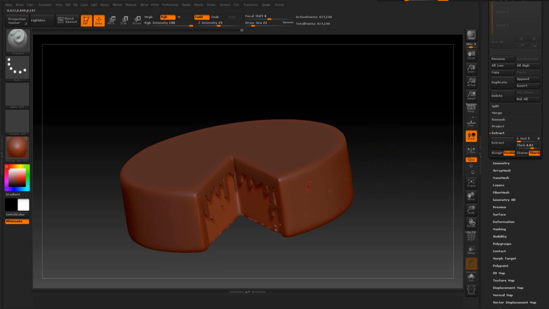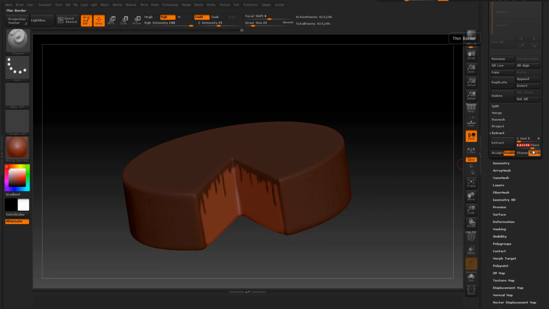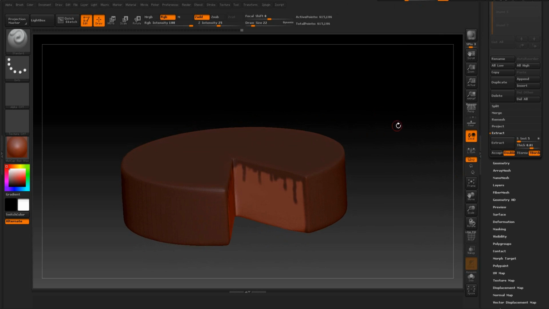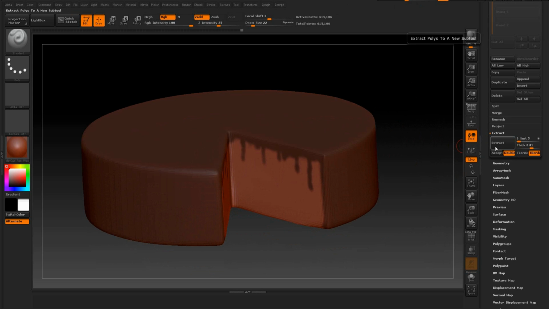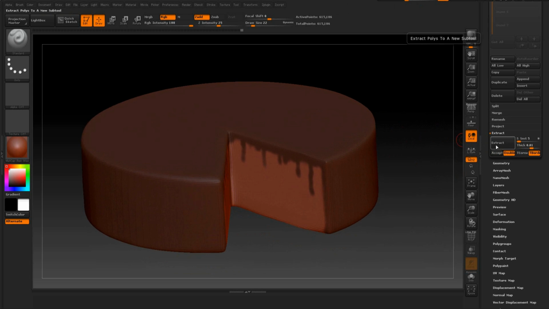So what we'll do is we'll just change it here, maybe 0.01, and then let's do it again. Let's do extract. So when you click extract, it doesn't mean that it's already produced, it's just giving you a preview. So it's extracting now.